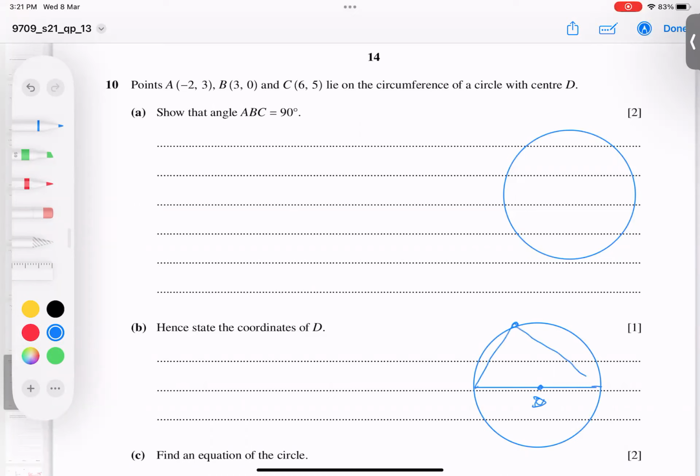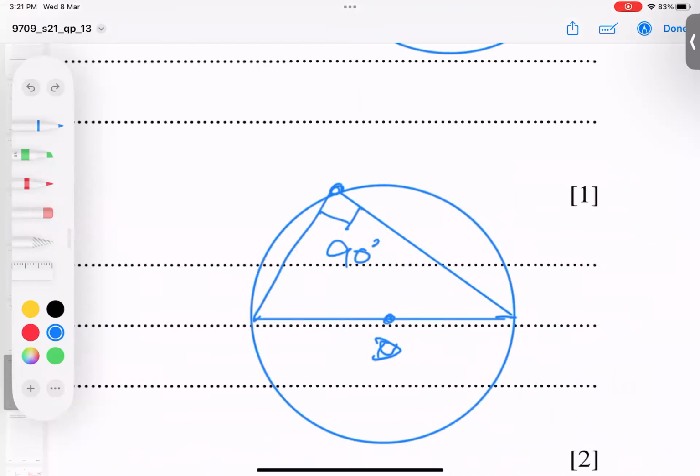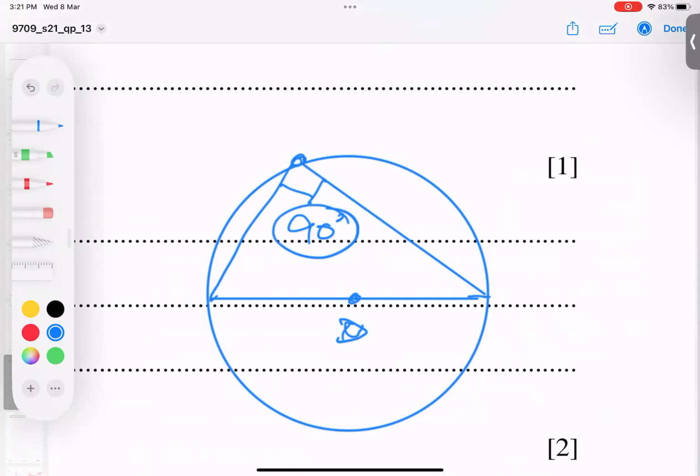And I join two lines from the ends of the diameter. Here it is always 90 degrees. Make sure this is a property. So whenever a 90 degree angle comes in a triangle in a circle, 100% this line is called the diameter. This point is very clear, and let's try to solve it. Here we'll use this condition whenever there is 90 degrees.